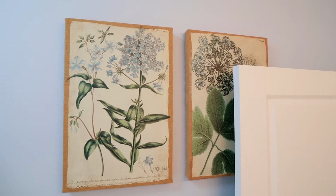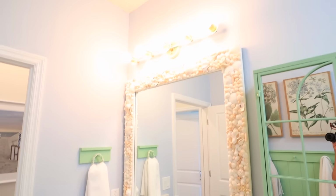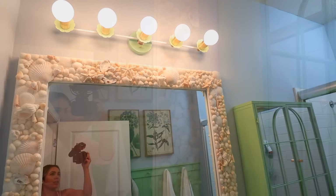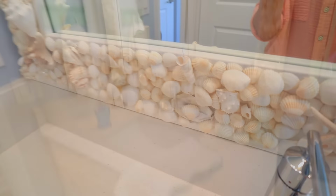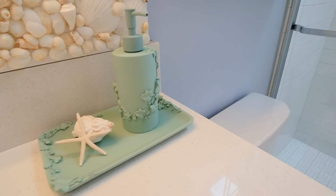And then those bottles are not cute, but those bottles are cute. This cute storage cabinet over here. And then I did the shell mirror, as a lot of you guys know, and then the light fixture up here probably is gonna be kind of hard to show you that. Let's see. That's what that looks like before I turn it way back down. Hand towel bar holder. Sorry, I just can't figure out the light in here. I do have an extra towel and soap for Forrest and his little stairs. He needs his whole setup where he's like, hello, where's my stuff?